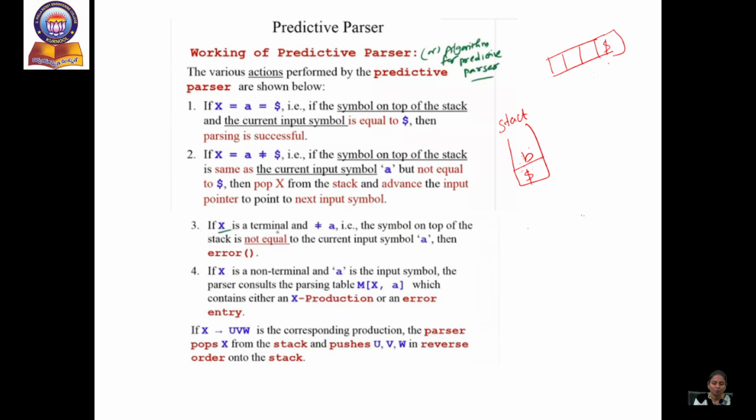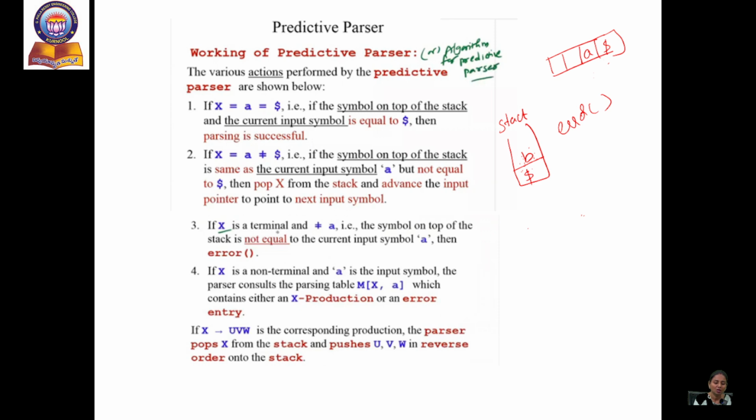Suppose the stack consists of B. Here x is a terminal, so I have taken B, which is not equal to a, and the buffer consists of a. The symbol on the top of the stack is not equal to the current symbol a, then error. Why? Because this B is a terminal. We cannot replace or expand a terminal, so if both are not equal, this has to be reported as an error. So this is the third case.